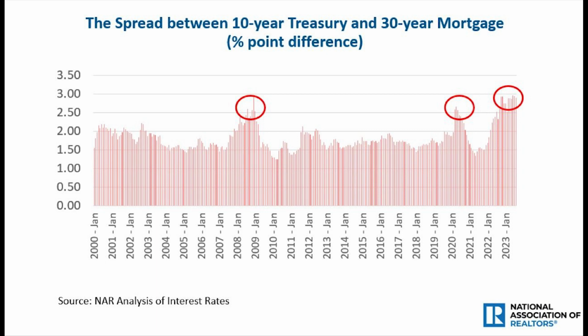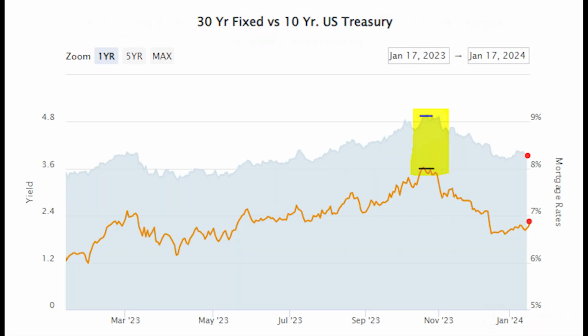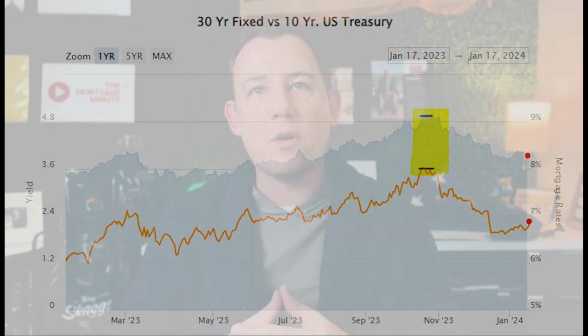This next chart, I've got the highlighted area, and this is showing you that we got to that cap of basically a 3% difference between the 10-year and the 30-year. That, again, is a massive amount. So my hypothesis, looking at 2024, is we're going to see lower rates because we're going to see a more normalized market. I could also see rates, and I mentioned this before in videos, that we're going to start to see a very short inventory, which is not new, and we're going to see buyers coming back into the market.